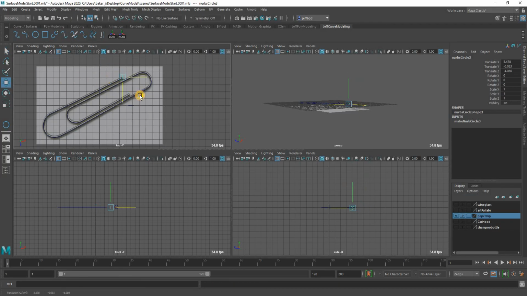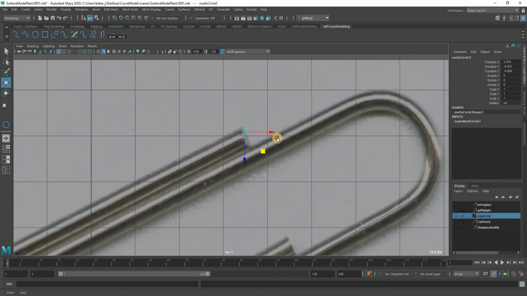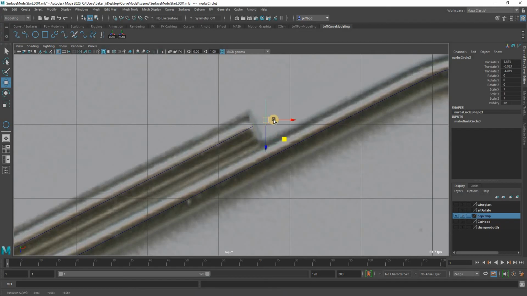Then I'm going to move it. I'm going to tap my space bar over the top. I'm going to move it to align the pivot point to the end of the curve so that they overlap. And then I'm going to rotate it so that the red line matches kind of the angle that this should be. I'm using red as my guide. And then I will scale it from the center. So the yellow box, I'm just going to scale it till it gets to be about the width that I need.